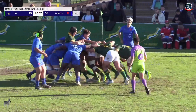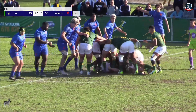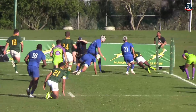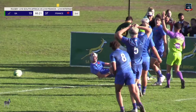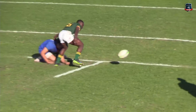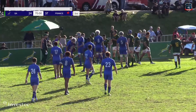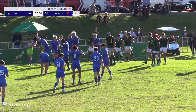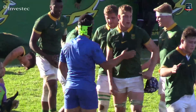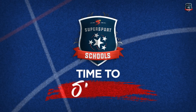Ypsayen has just been a class above everyone else on the field today — a wondrous performance from the number eight, absolutely fantastic. Pete, a little grubber — South Africa on the chase, can they regather? Try awarded! Just look at this — Hashim Pied just stabs it through. The bounce of a rugby ball is so difficult to tidy up. Surely Sean Miller will bring time to proceedings — France raises the arms in victory. What a memorable day for the visitors — a truly fantastic performance. France under 18, 37; South Africa under 18, 24.